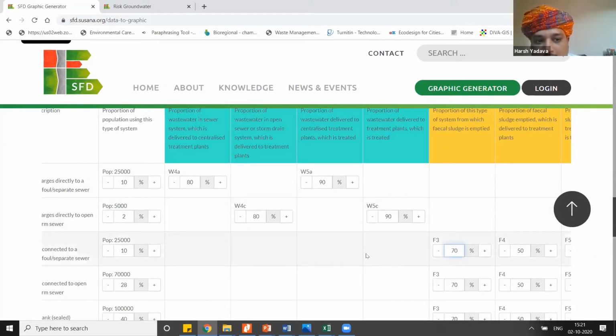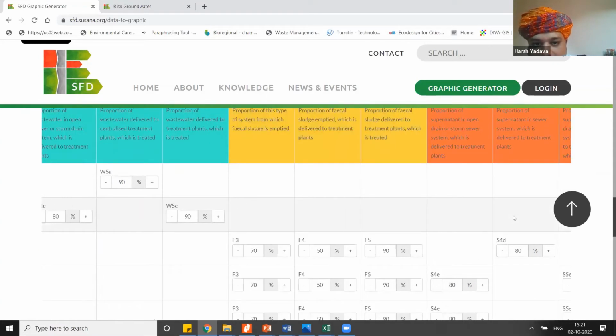70% of this type of systems which we found in the city were getting emptied. So we have put 70% here. Now next part is, let's just say out of those 70%, only 50% were able to deliver the emptied fecal sludge to a treatment plant, and 50% were not delivering to the treatment plant.